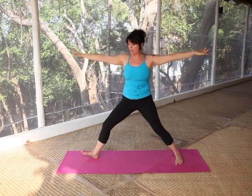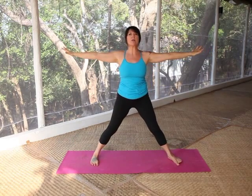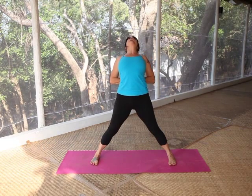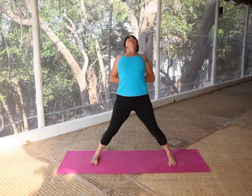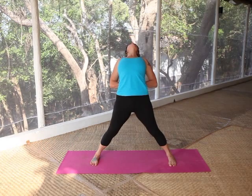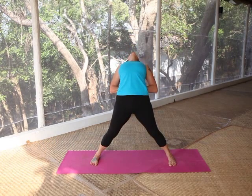And then inhaling, straighten through the right leg. Turn the toes in. Place the hands on the back of the hips. Or you might want to take them in prayer position behind the back. Inhale, lift the chest. And exhale. It's a sensation of lifting up to go back. As you drop the chest back, keep pushing the heels down. Lift up in the Mula Bandha and gently hugging the navel in.